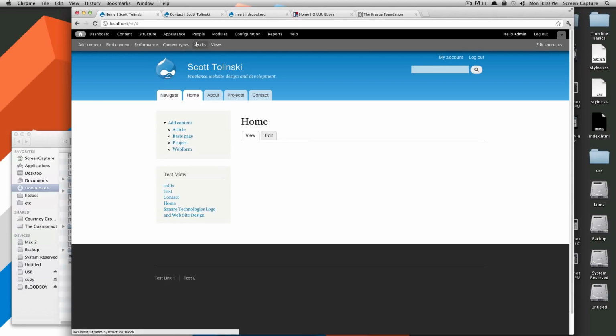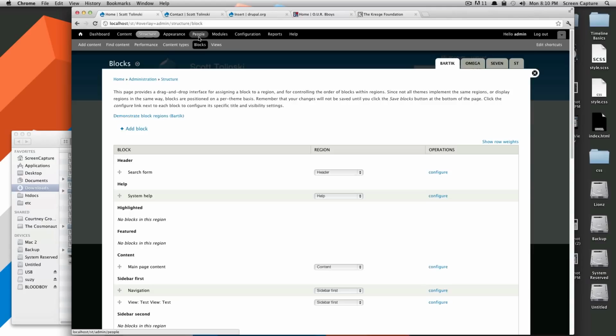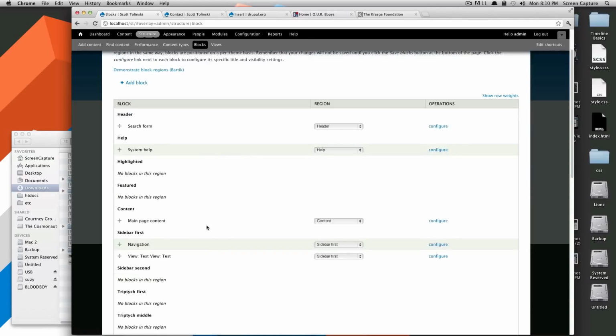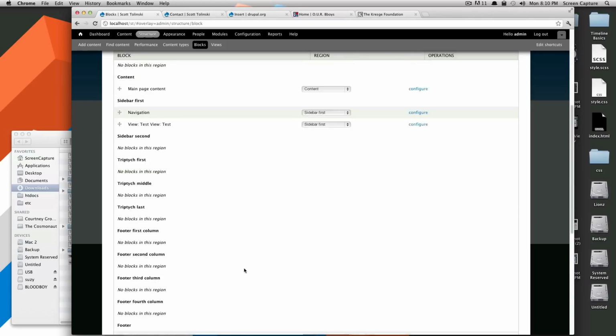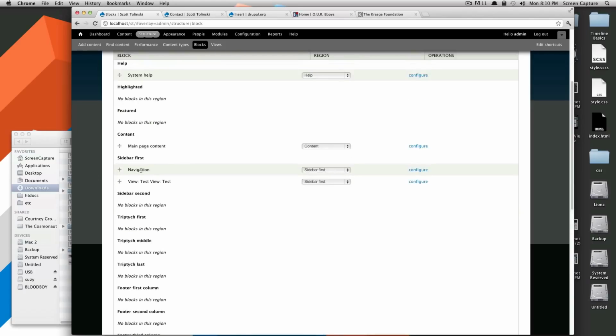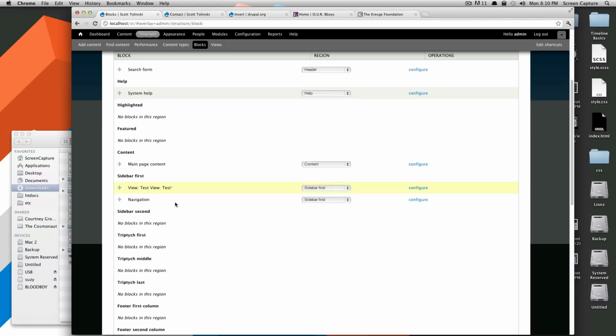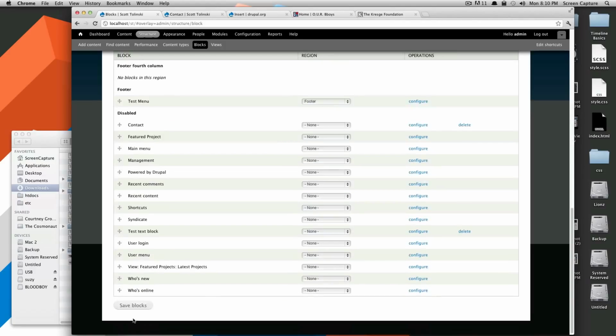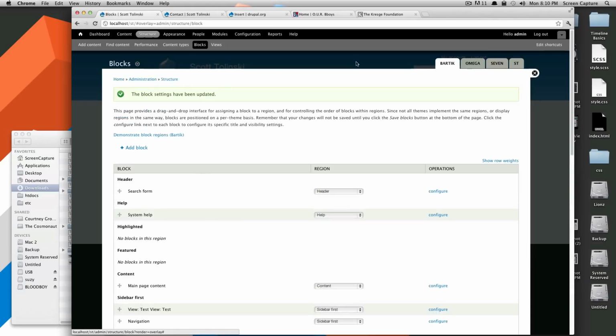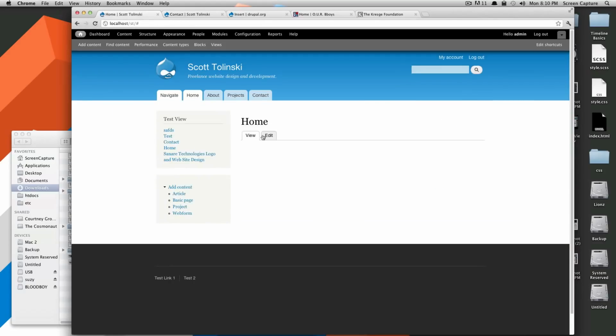And actually, if you would have noticed just now, when I was in the block screen and I was moving this around and I clicked save, sometimes when you're initializing a block that's disabled and you're putting it somewhere, if you put it at the top of the list and click save, it sort of always drops it to the bottom. So just a heads up if you notice that. If we actually wanted this to be above it, you could come back in here, move it above it and click save, and then this second time out, it'll be on top. Cool. So this right here, this test view is our very first view.